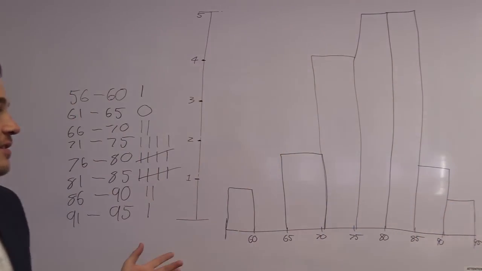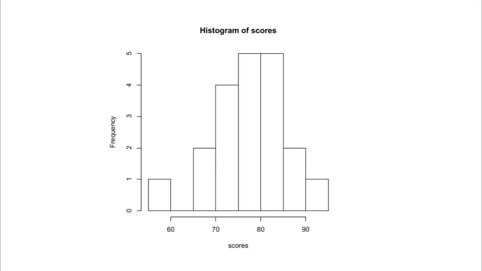Here we see a much more accurately drawn version of the histogram which I just drew. If we look at the histogram, we can see that the distribution is unimodal. It is slightly left skewed because it has a tail that comes out to the left side, with a potential outlier at 57.